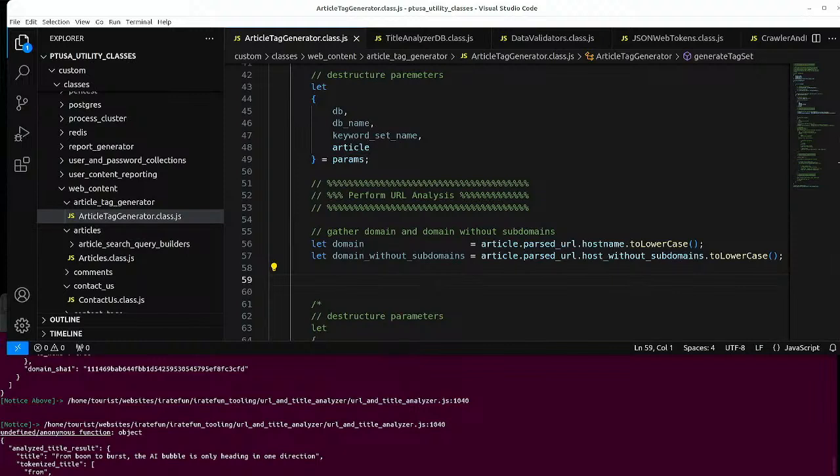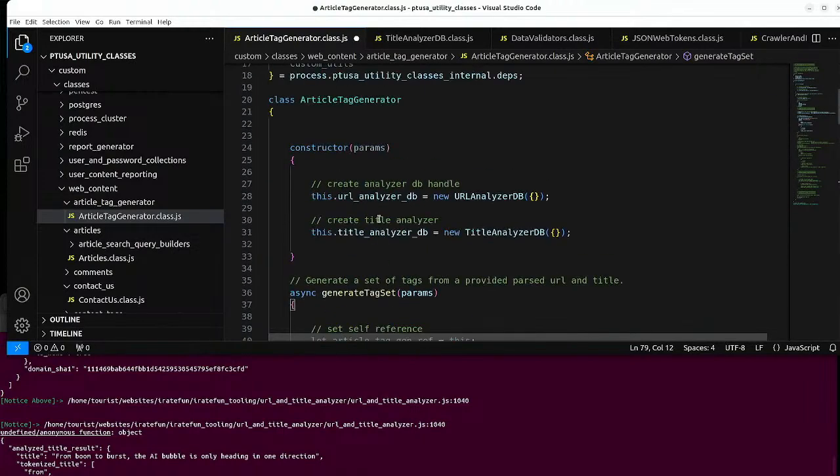Alright. So next one we're gonna do this. URL analyzer DB.